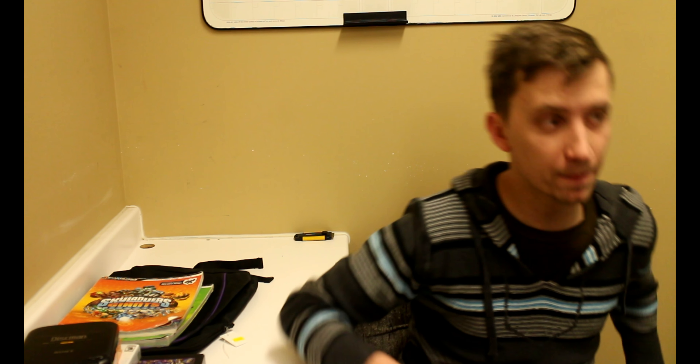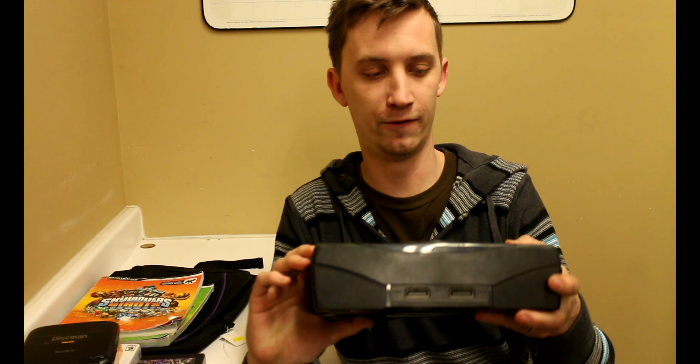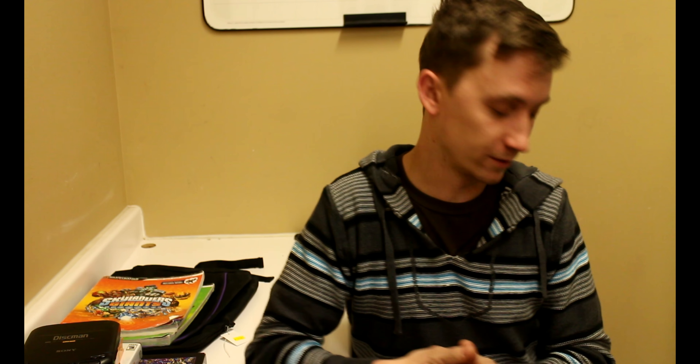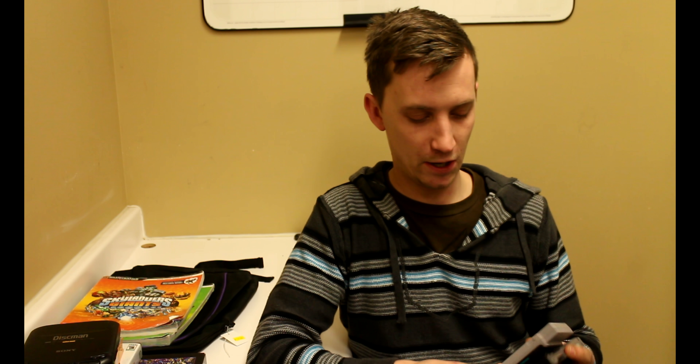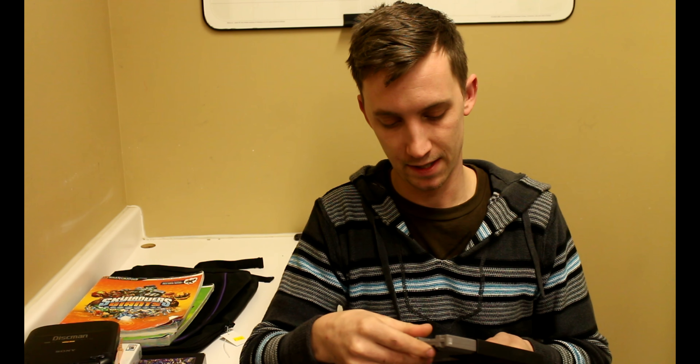Next console is a Sega Saturn — I've yet to clean this one, it is filthy and dusty. Tested it though, it does power on and works. Came with one controller and all the wires. I won't pull every wire and controller out of the box. A couple of games that came with the lot: Sim City for Super Nintendo — about a $10–$15 game — and Rad Racer for NES — like a $10 game. The Sega Saturn with the NASCAR game — about a $10 game — should get me about $100–$105 with one controller, game, and wires.